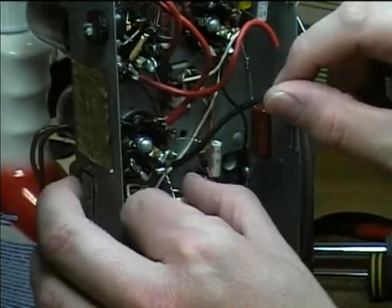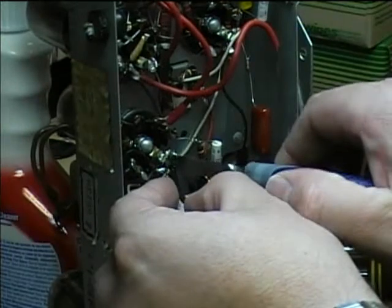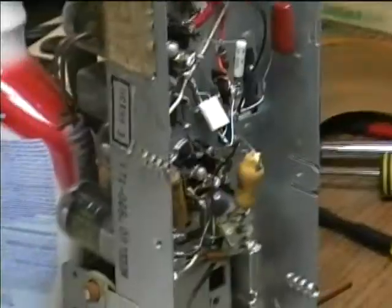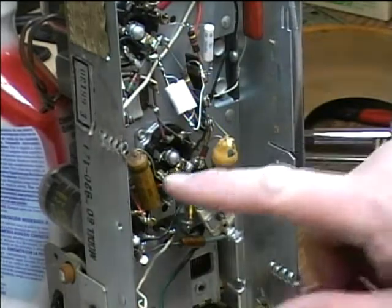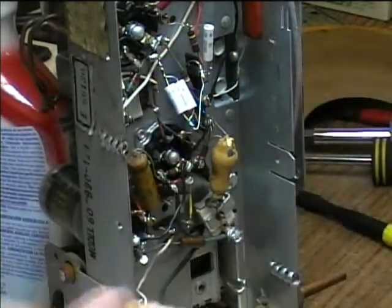Now this is actually a power line ground connection for the old cap. So I'm going to just cut it, because what I've found is that I think I can just mount the caps, the electrolytics, directly to the tube socket terminals. Now I'm ready to replace the last cap in here, which is a 0.01. I've got some 0.0047s here, and I'm going to go ahead and use up these 0.0047s.